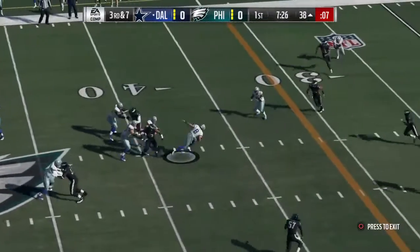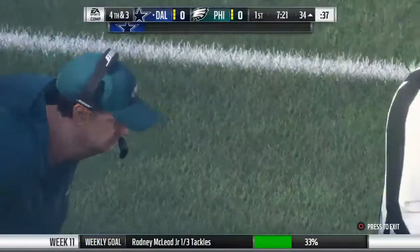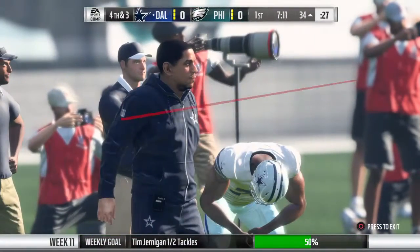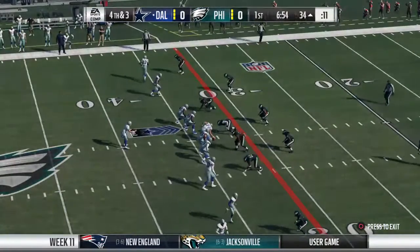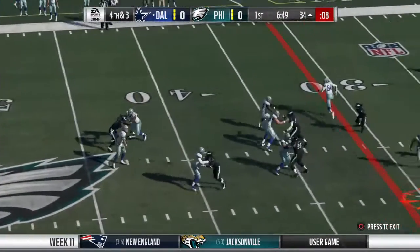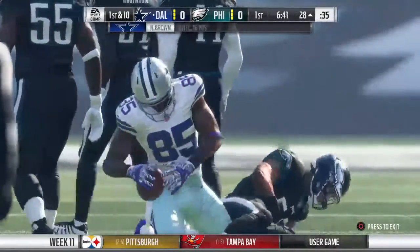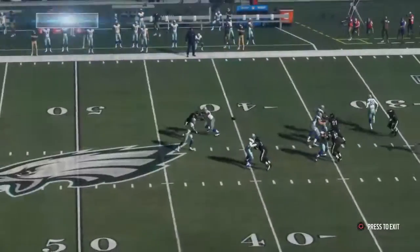Now back to throw. Call it a gain of 5, and that's going to make it fourth down. Would have been a decently long field goal, 51 yards from here, but instead they're going to go for it. Now they'll throw here out of the gun. He gets it to Brown, complete. And he's got the first as they'll bring him down at the 28-yard line. It's a gain of 5 on the play. And on fourth down, they're able to convert and move the sticks.